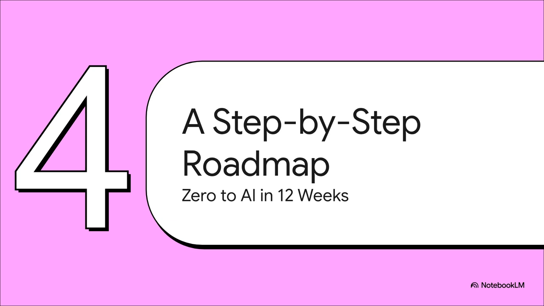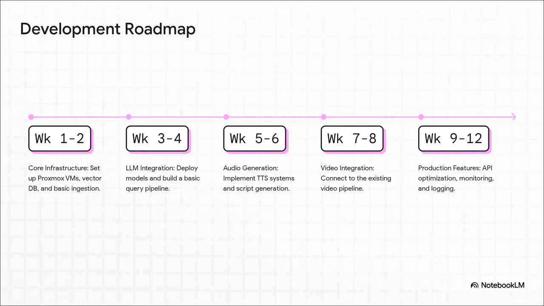But how do you actually build this thing? Well, let's move on to the roadmap and see how this pretty ambitious project gets broken down into a structured and totally achievable plan. The source material lays out this really clear 12-week plan. You start with the basic infrastructure in the first couple of weeks, then you plug in the large language model, followed by the audio and video systems. That final month is all about polishing it up and adding production-level features. It really transforms a huge idea into a series of manageable, bite-sized steps.